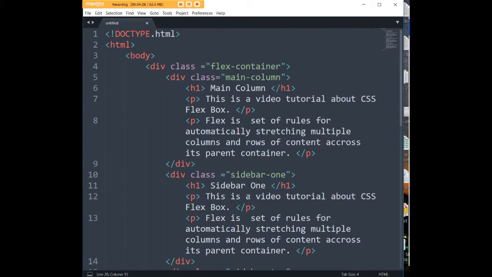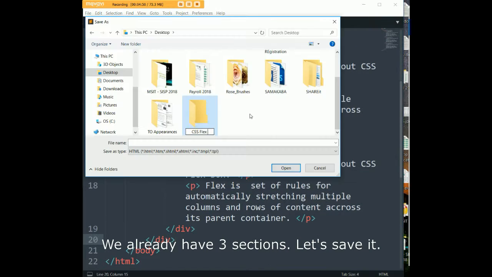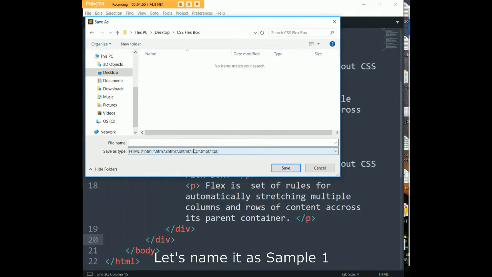So that's it. We already have 3 columns. Let's save it and name it sample1.html.